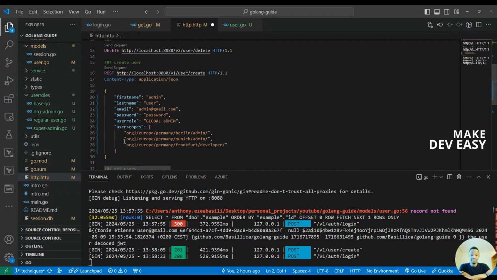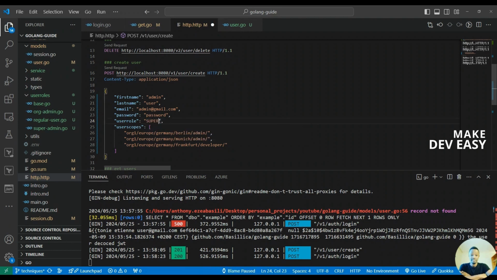Actually, I think we made a mistake because our global admin is not supposed to have any scopes. So I'm going to delete that one again and then create a new one. Or I can actually just modify it in the database and remove these scopes. That's totally fine. And that's probably what I'm going to do, yeah. And so I'm now just going to go ahead and create the other users. So this admin will be my global admin. And actually I don't have any global admin anymore, so I'll get rid of this.